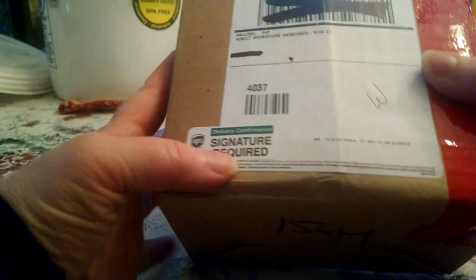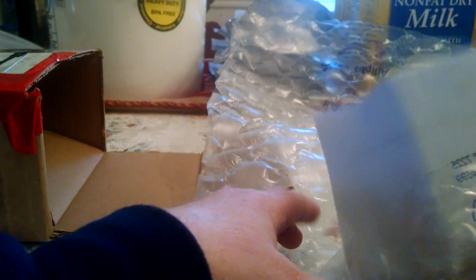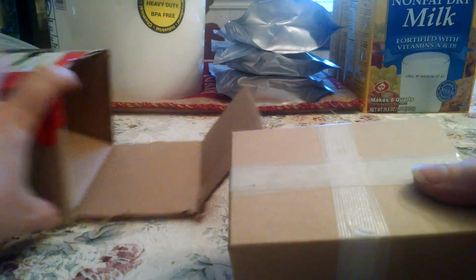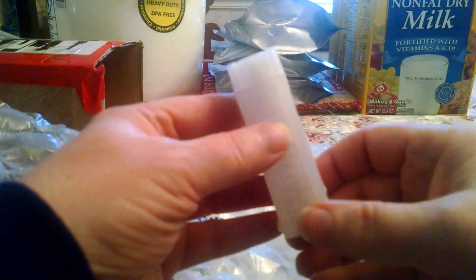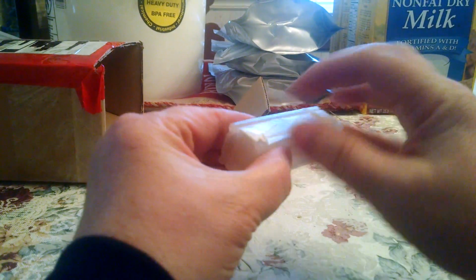It came from Bay Precious Metals, and they sent it UPS Ground, signature required. I went ahead and pre-scored this and opened it up already, but they always package wonderfully. Here's some bubble wrap, and of course the invoice. And then they sent it in here, and I'm thinking, oh good, because I ordered some gold coins, maybe they sent me a sealed roll or something like that. So I opened it, and more bubble wrap, and here we go. Voila! They sent me a tube with what I ordered inside, so that's always a good thing. At any rate, we will see what it is here.